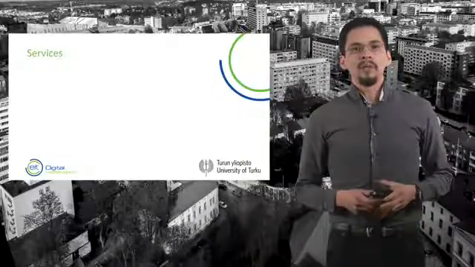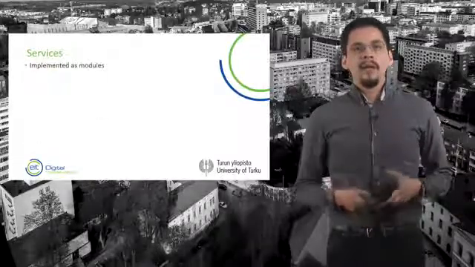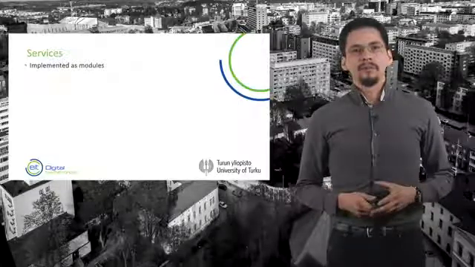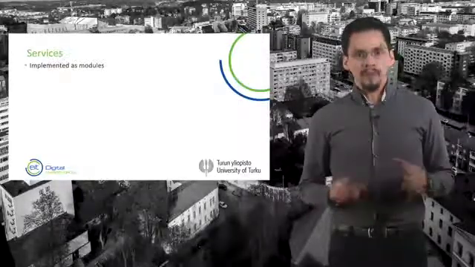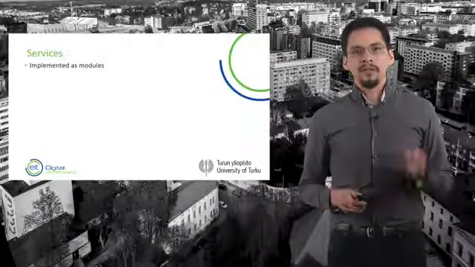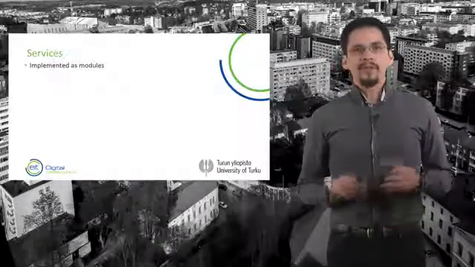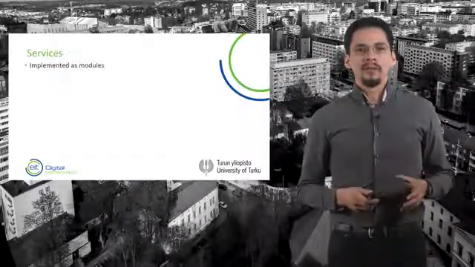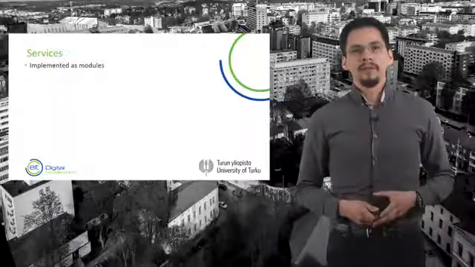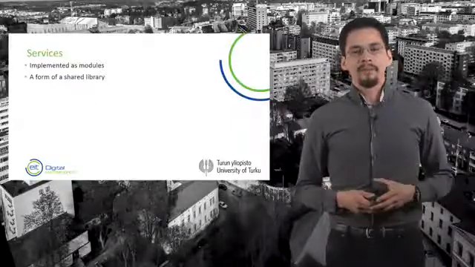First of all, I will go directly to a question. What is a service in Contiki? As we mentioned before, services are implemented as modules. So, when a particular service is required, the corresponding module is loaded, thus making Contiki run efficiently. From a certain point of view, a service is different from other application programs, since a service can be used by several application programs. In other words, a service is a type of shared library.